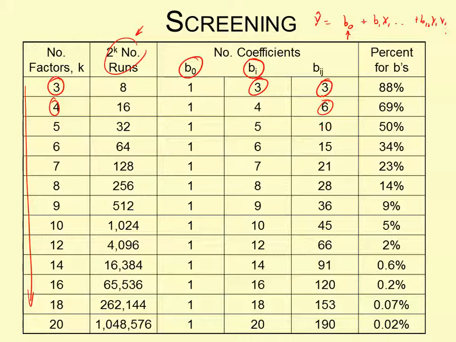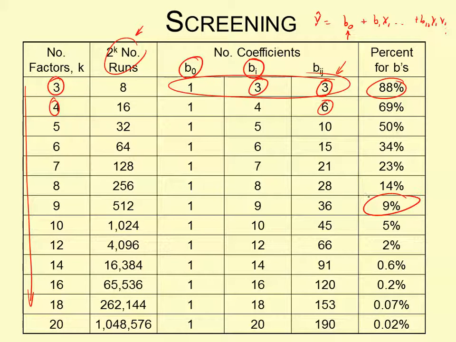So if we add these up, 7 degrees of freedom we're using to calculate important things, and 1 degree of freedom is going to be used to calculate that three-way interaction. So this is a pretty efficient design. 88% of our experiments go into calculating important things. As we increase factors and add these numbers, 11 out of 16, that's only 69%, still pretty good. And this number drops off rapidly.